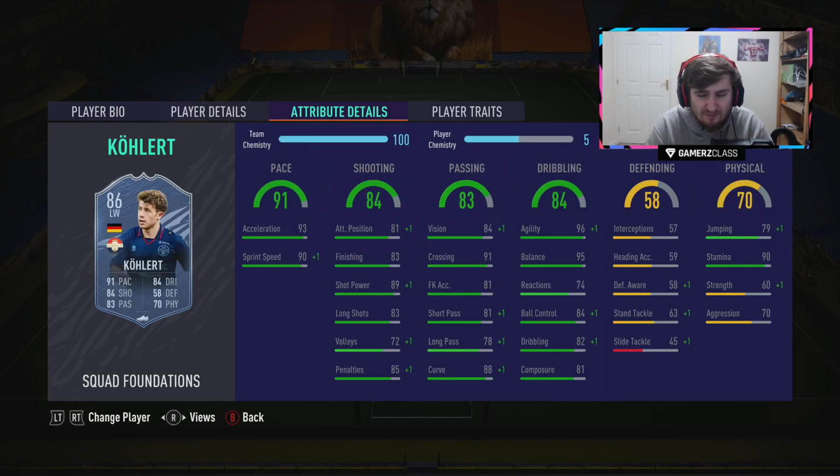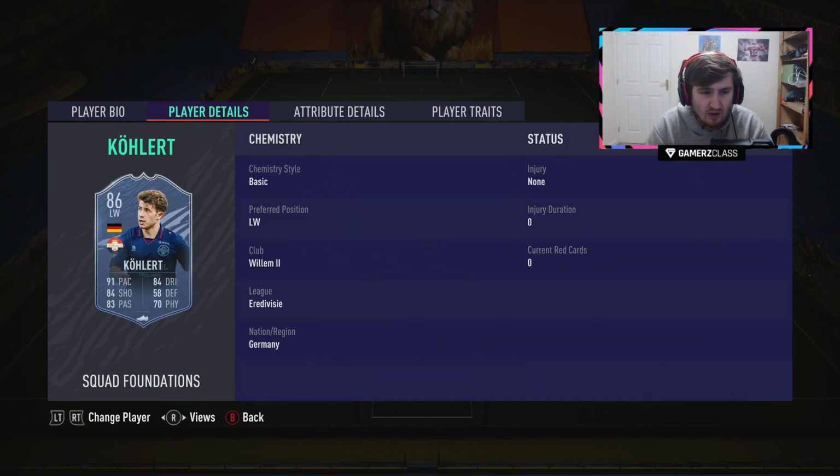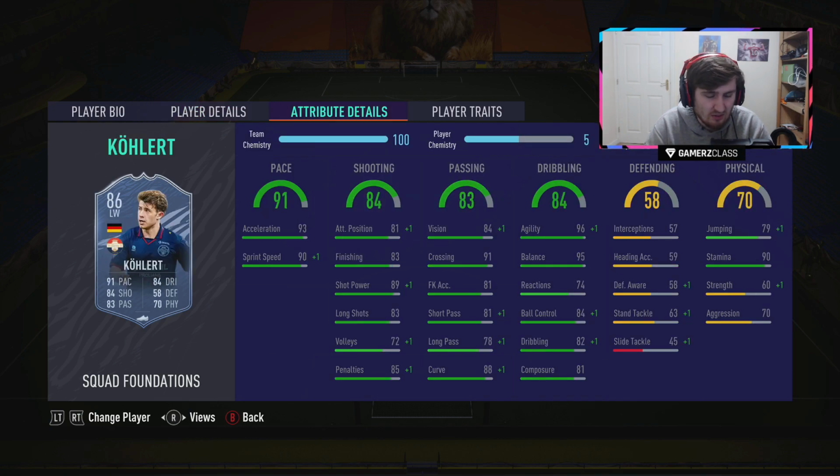And then this guy, these are worse than the first Eredivisie Foundations. I don't really get why they've made the second lot 2 months later worse than the first lot. Van Bergen was miles better than this guy, and then Gravenberch was better than either of these two, so bit weird in my opinion that they've done that. But yeah, if you grind these, they're not awful, but they're not going to change your team too drastically, let's be honest.